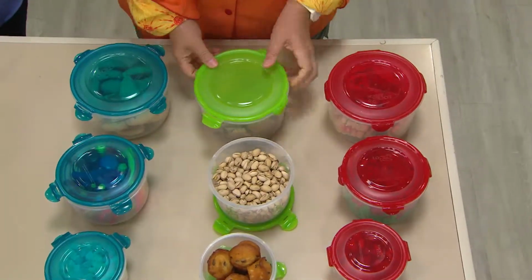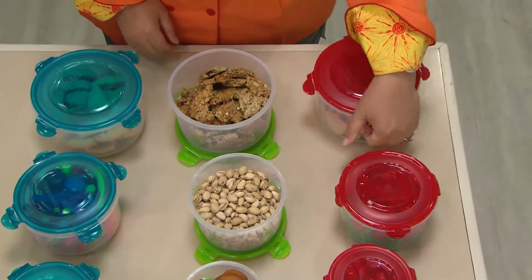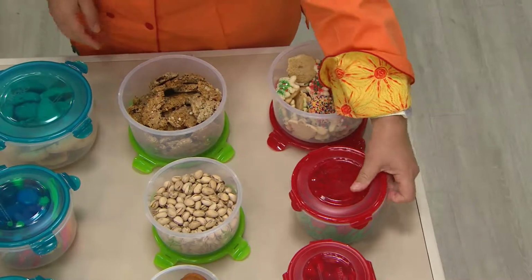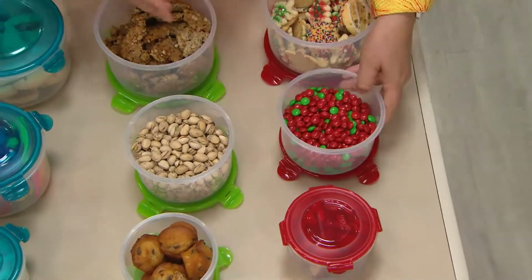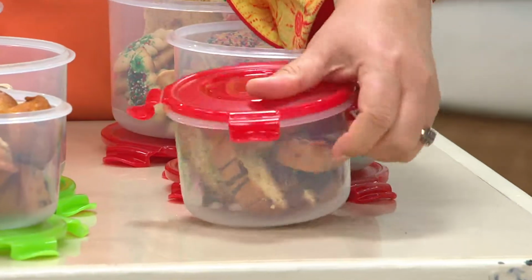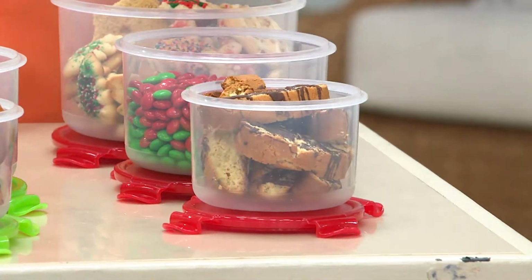Remember, we have amazing colors for the lids. The red, the lime green, that grapey purple, the capri blue, and the clear. The lime and the clear are the most limited. You're going to be getting your 8.5 cup, your 5 cup, and your, is it your 3 cup that you said, or 2.5 cup? 2.5 cup. That 2.5 cup is a great size for back to school lunches, everybody. Whether it's for the kids or it's for you taking your lunch to the office.